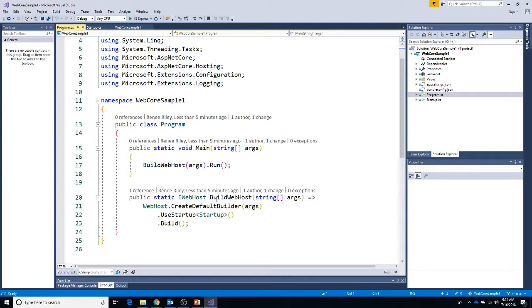Here's our build web host method, and part of its code says that the startup to use is this program named startup. So there's where our main is tied to our startup.cs.